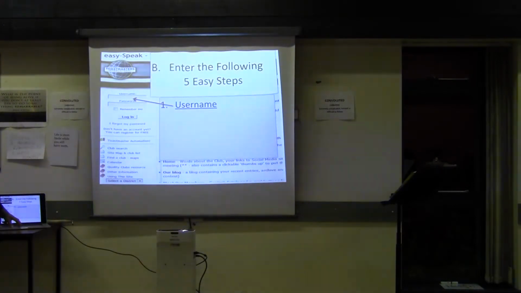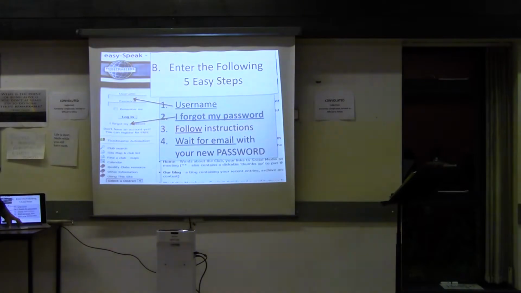So that's where you put your username. That's where, if you forgot your password, you just click on that, and you just follow the instructions. What if you've forgotten your username? Then just have a chat with David. Really. If you've forgotten it, if you can't get in at all, what you do is you log into EasySpeak and send me an email. Just send me an email, text me or phone me, and I will.